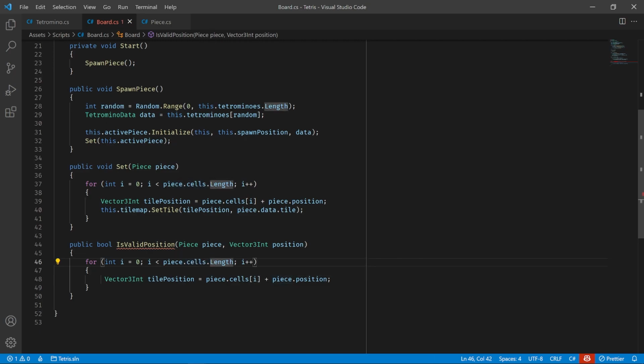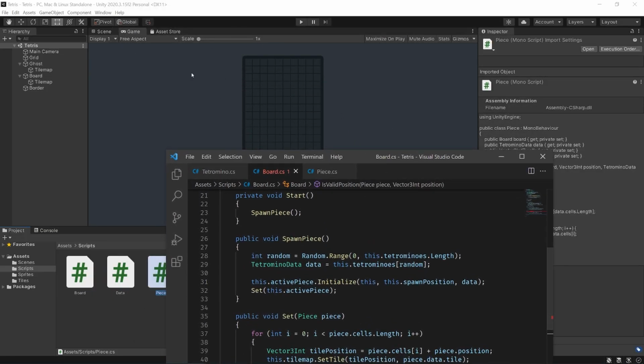We need to get our tile position for that individual cell. Although, it's not going to be whatever the current position of the piece is, because we're testing a new position. So we haven't yet updated the current position of the piece. So we need to not do piece.position, we just need to use the position that we're passing into the function. And so there's our tile position. And then from here, there's a couple things we need to check. 1, is it out of bounds?